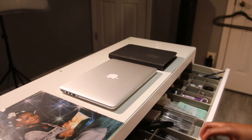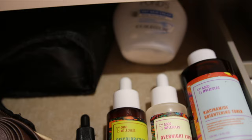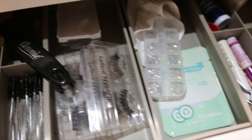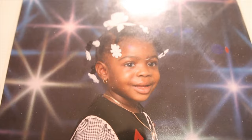I put everything in here together by myself and this whole room took about maybe like a week and some change for me to do from head to toe. I don't keep anything too crazy in this drawer — just my essentials. I have some skincare here, some face lotion, some boob tape, little eye things, some edge control, contact things, spoolies, and lashes. This normally has face masks in there but all I got is iPads now. I keep all my little trinkets like tweezers, scissors, and lash glue there. Also, this is my baby picture — this desk has a glass top so I just slid the picture underneath the glass.